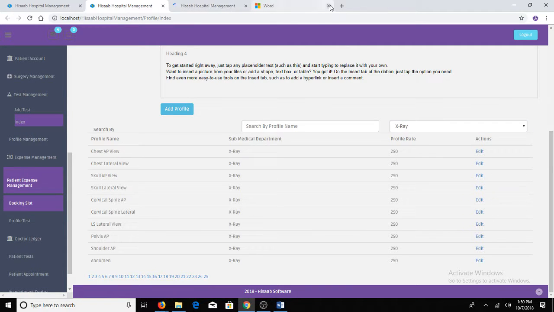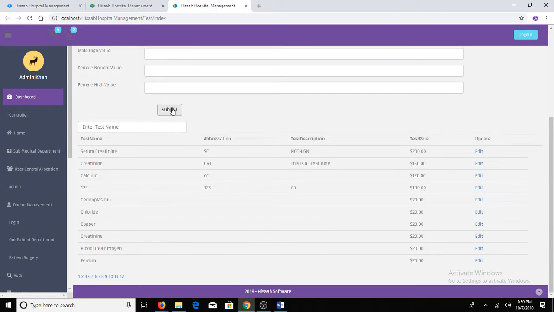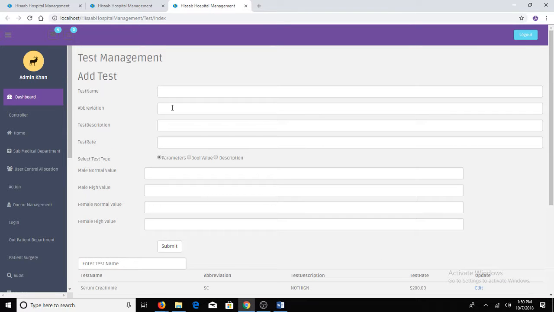What test management really does is that it enters the different types of testers, like the parameters that are available, into the profile. When we enter them this way, at the end it comes easily: what are the parameters of the given profile, and we can enter the values there. We have parameters: male normal value, high value, female normal value, and high value.